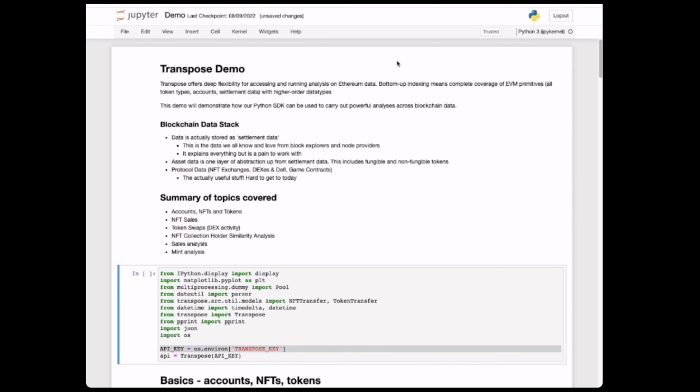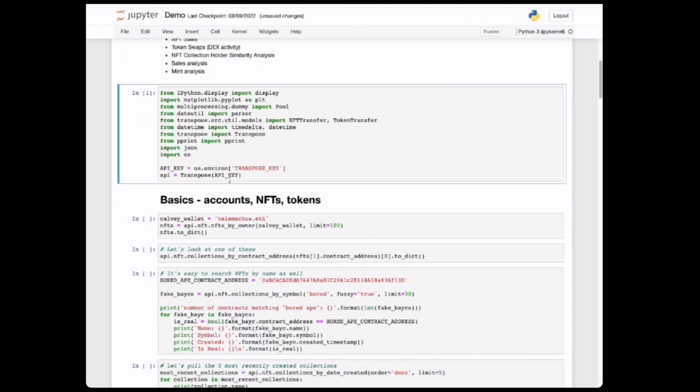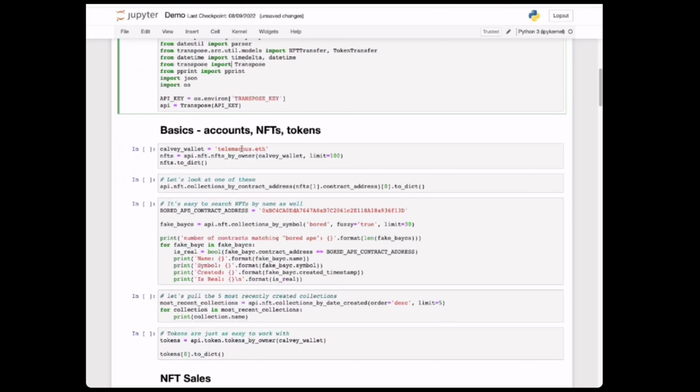Essentially this makes it really easy to get at complete Ethereum data using Python. First off, we initialize everything. It's really easy. We just have this line here, which sets up our SDK once we've imported it up here, and then a few other utilities that we'll be using throughout this demo.